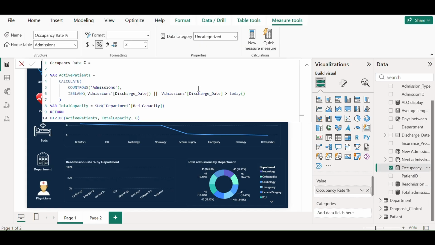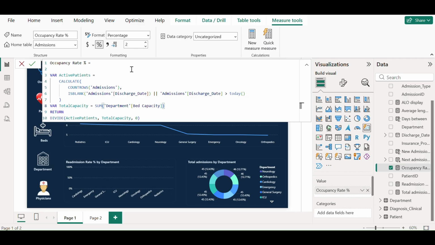Let me click on the measure here. Let's try to understand the formula. What we are trying to do. Okay, I'm saving active patients in a variable and I'm dividing active patients by total bed capacity. All right. So how are we calculating active patients? Based on discharge date. So I'm checking if the discharge date is empty, and if the discharge date is there, it should be greater than today. All right. Since I'm using the today function here, it is looking at the active patients for the present date.